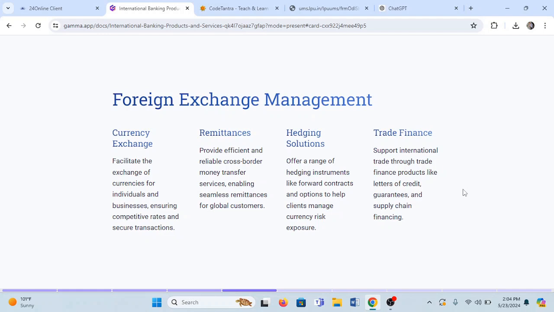So there is currency exchange and remittance. For businessmen who have to make a future payment in some foreign currency, and are worried about currency valuation risk, where the value may go up and down, they may go for hedging contracts. Here the bank is acting as a facilitator for a client who has some foreign exchange exposure and would like to secure his position. So a hedging contract can be allowed. Trade finance means anything to do with trade, anything miscellaneous in nature, like letter of credit, bank guarantee, supply chain financing. Everything can be done. Any bill discounting can also be there.